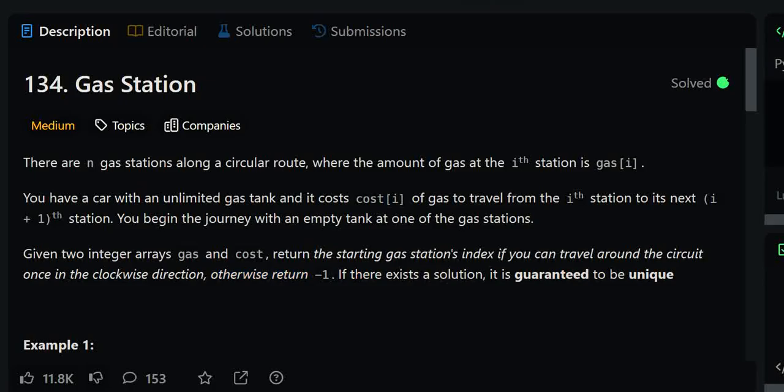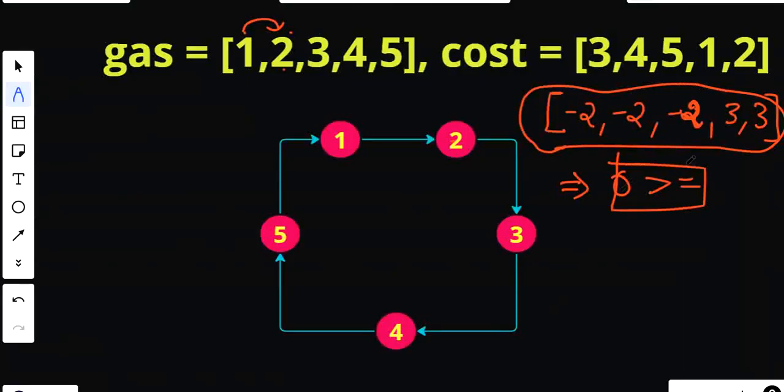So firstly we checked whether there is a solution or not. To get that, we simply summed up the whole requirement array or the requirement values. We don't have to form an array for this. We can simply create a variable and store all these calculated values, and at the end we can check whether the value of that variable is greater than or equivalent to 0 or not.